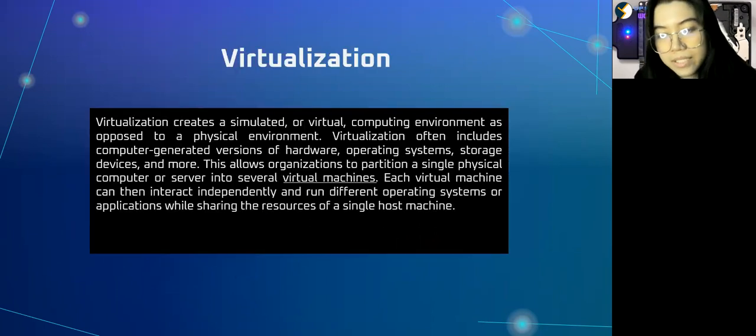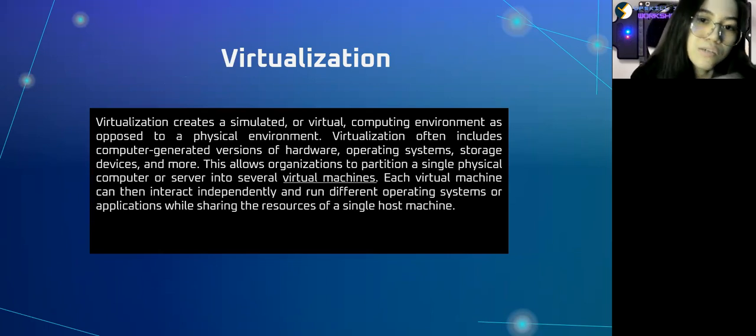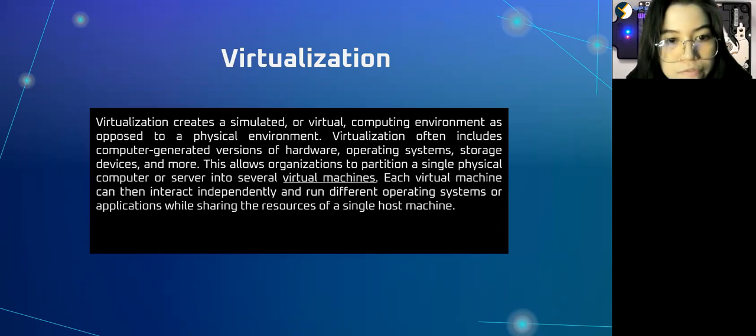And the basis or the foundation of cloud computing is virtualization. Now, what is virtualization? Let's just read first how it is defined. Virtualization creates a simulated or virtual computing environment. Take note of that, environment, as opposed to a physical environment. Virtualization often includes computer-generated versions of hardware, operating systems, storage, devices, and more.